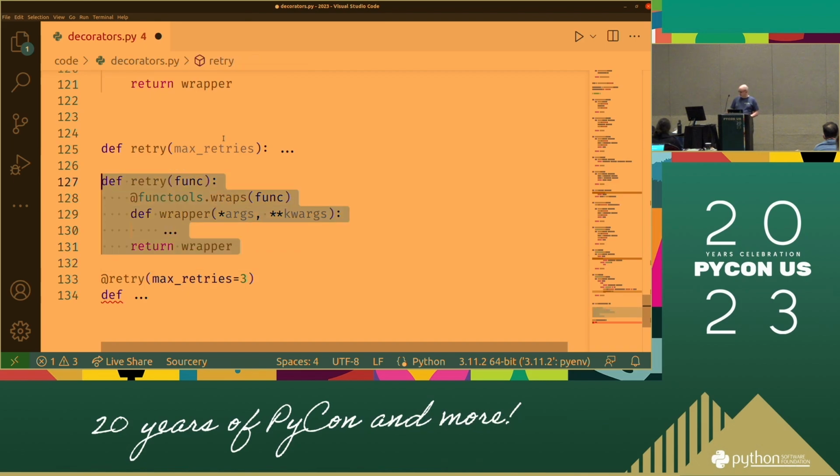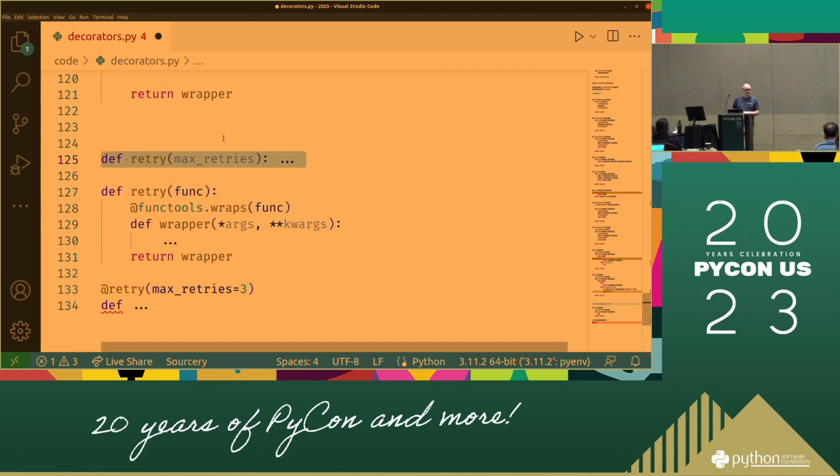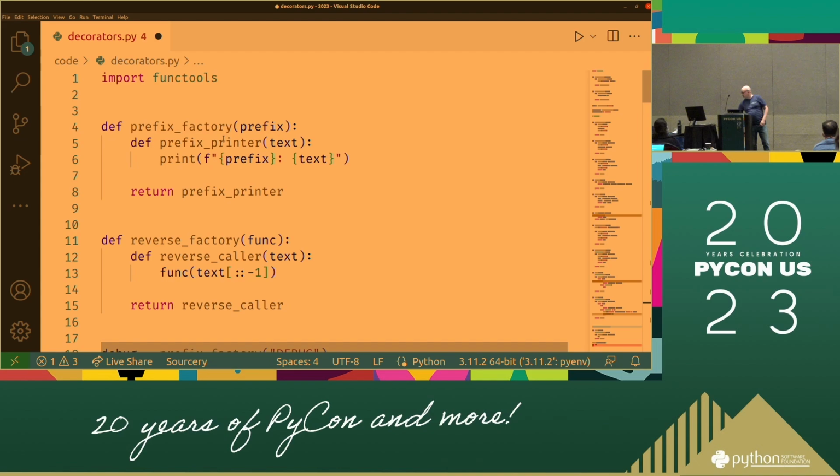So now I want to do this, but I also want to do that, so I need to put those together somehow. What I said was that this new retry decorator becomes a decorator factory, similar to what we did with the function factories in the beginning. If you remember, all the way up here, we had this prefix factory that dynamically created a new function for us, or the reverse factory, which did the same thing. That's the idea that we'll use here as well.